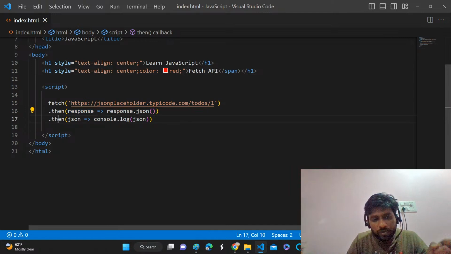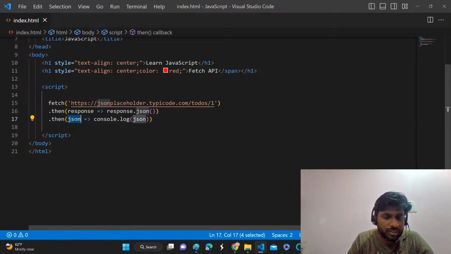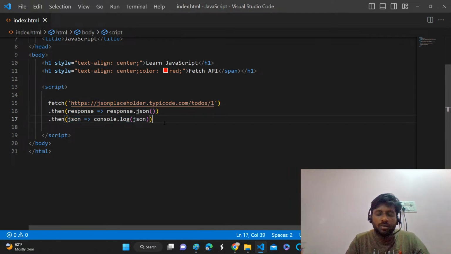Once we got the response, we pass it to another then method. Why we pass all these things, we will slowly learn, don't worry. This response is in JSON format, so it is going to print that with console.log. That's it.